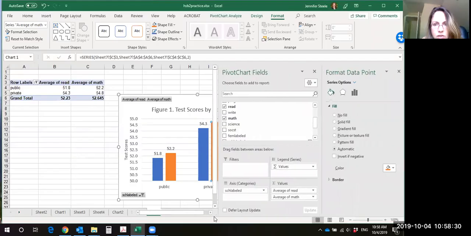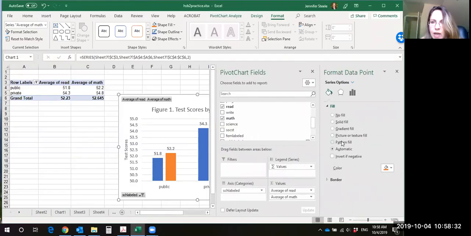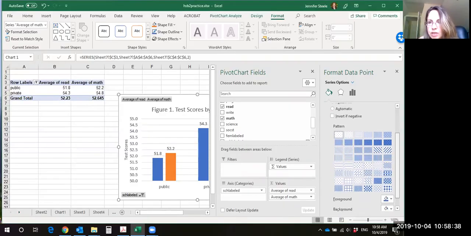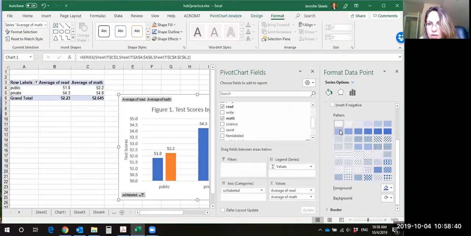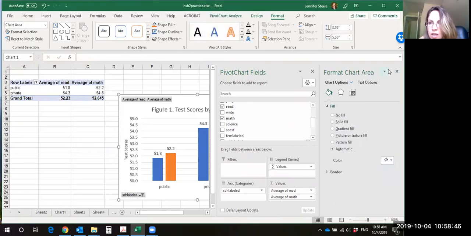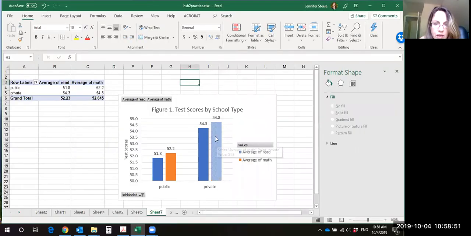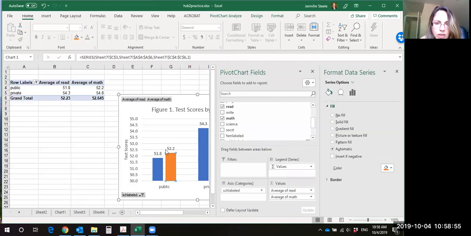Let's go to more textures. Here we go. Format data point, pattern fill. And we're going to choose a reasonable pattern. Okay. Yeah, that works. So now we have, oh, whoa, that should be for the whole series.